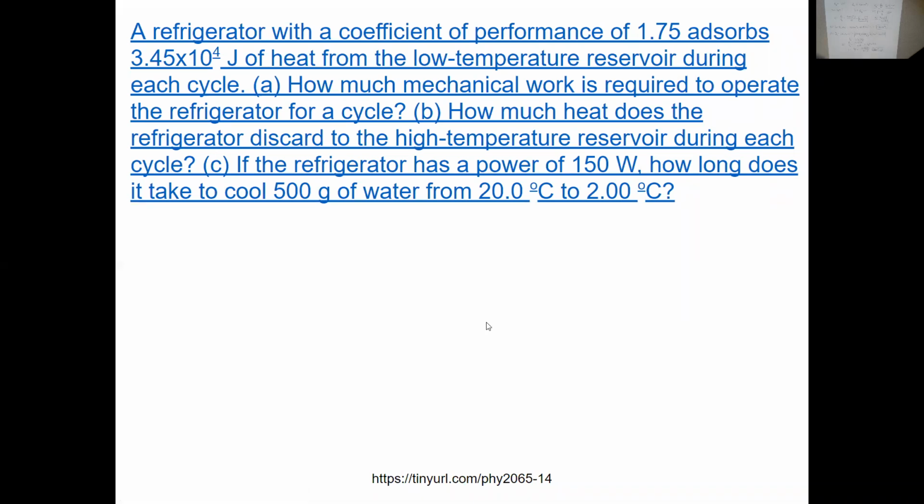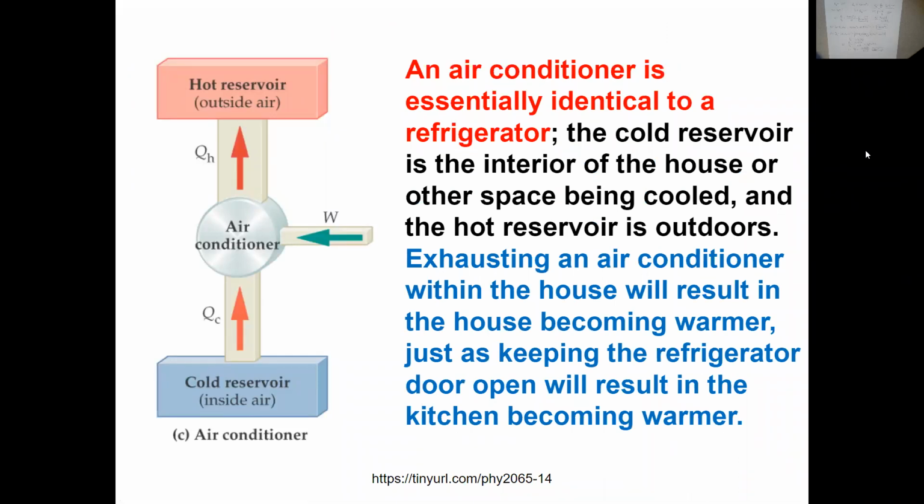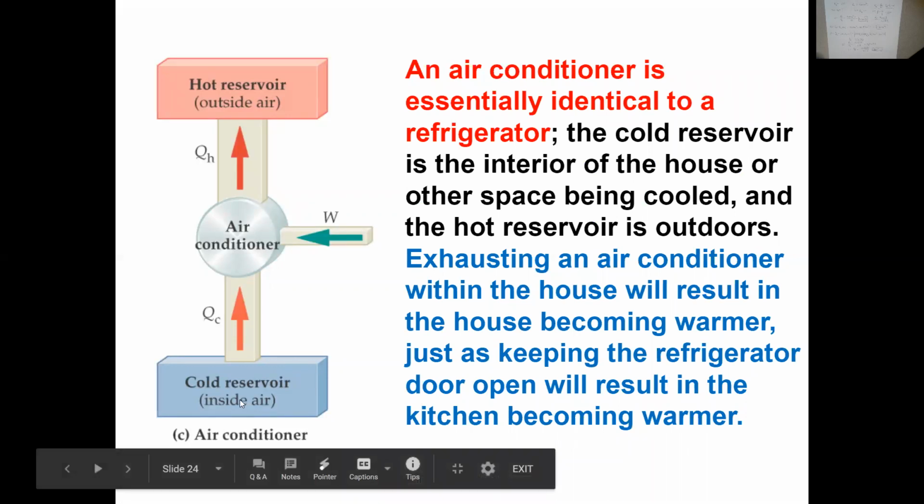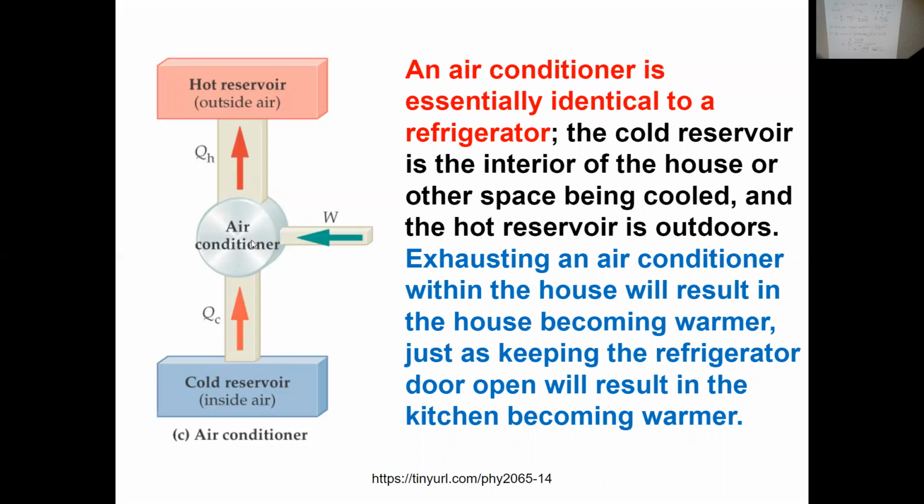All right, so if not, we can take a look at the air conditioner, okay? So an air conditioner is similar to a refrigerator. So basically you are just treating the whole house as the inside of the refrigerator. So it removes heat from inside of the house, with electric work done to the engine for the air conditioner, and then it dumps the excess heat to the outside environment. Okay, so in this process, you can see the heat removed should be less than the heat dumped to the outside environment, just the same in this sense.